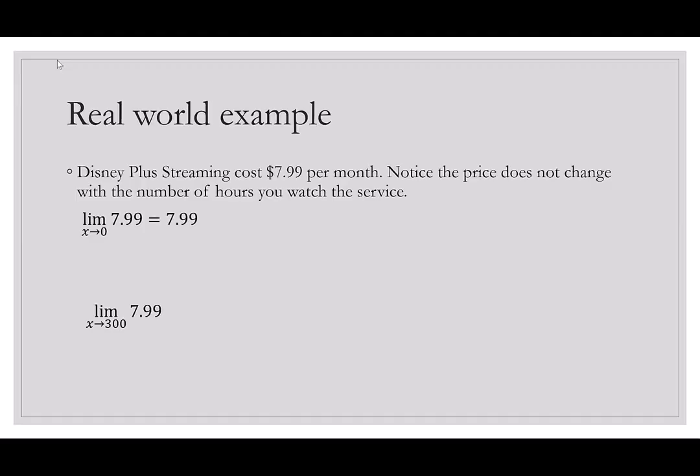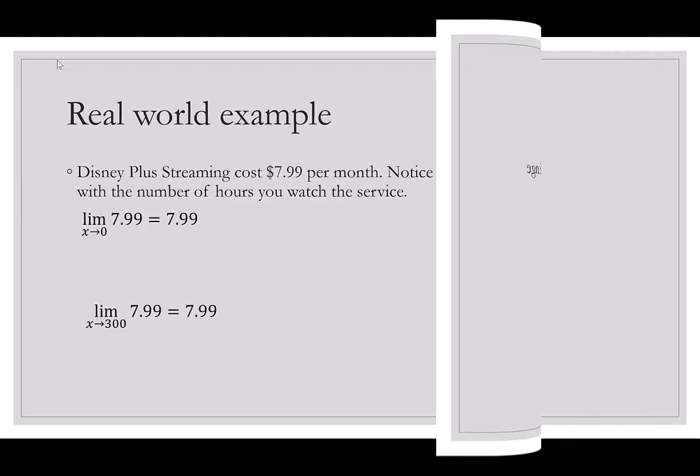So if you have this streaming service and you just don't watch it for a particular month, you're still going to pay the full price of $7.99. If you watch it like 10 hours a day, so let's say we watched it 300 hours in a month, we would pay $7.99. So the number of hours we use doesn't affect the price that we pay. And that's good news for us because we all like to stream things like crazy. That means we're not paying for the number of hours that we stream. So we like that idea of something being constant.